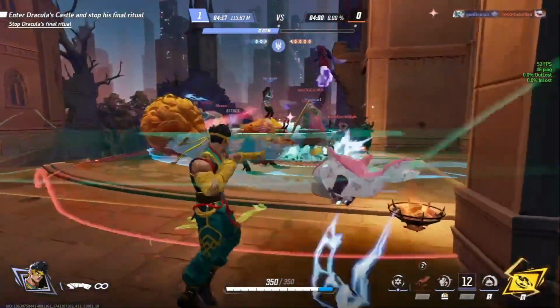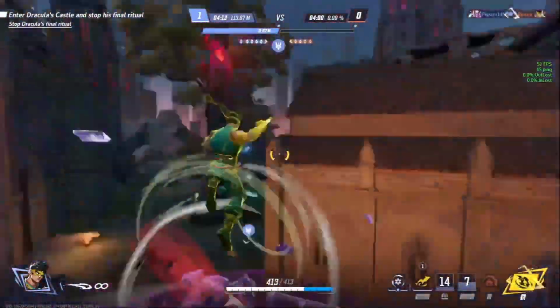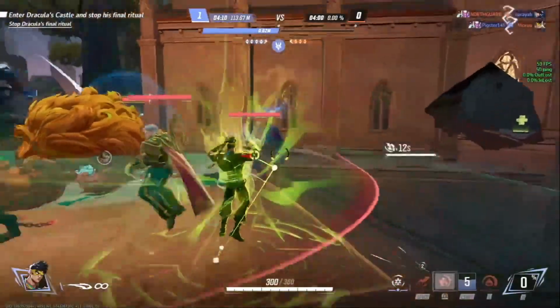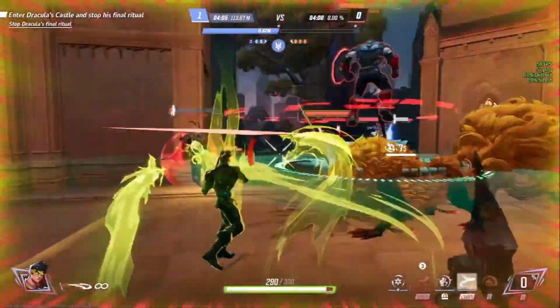Just trying to find whoever's here. Get a nice pick on the Jeff. Here, this guy is ulting. I'm trying to get in the bubble. It's super hard though, so you can like turn away and stuff. I think. Why did I ult?